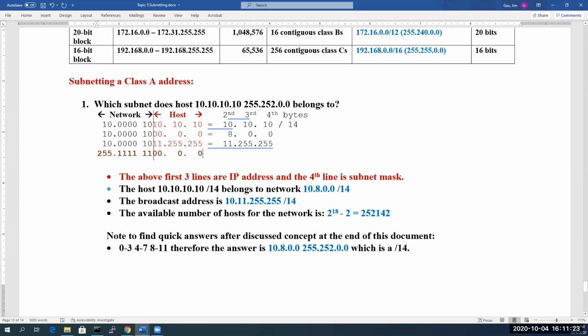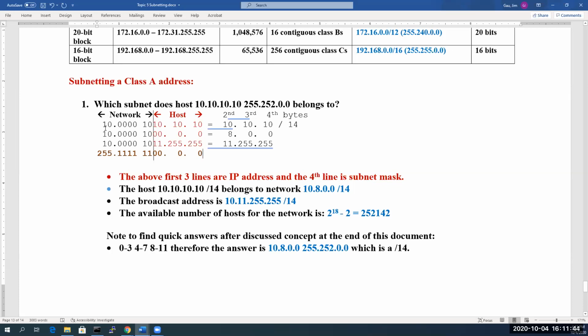And then, hey, which network do I belong to? What is my broadcast address? If I'm setting up a new host into this network, what IP can I use? So you're going to use a new IP that belongs to the same network as the 10.10.10.10 host. So that's a challenge. So let's take a look at it.